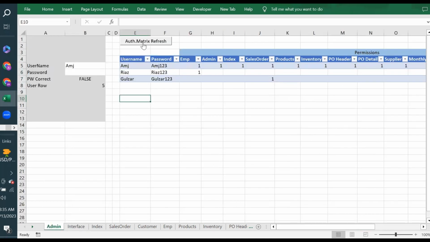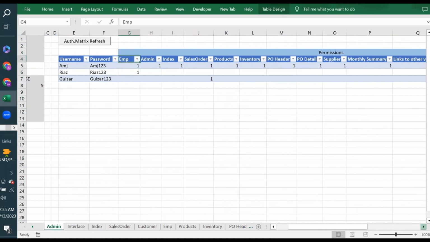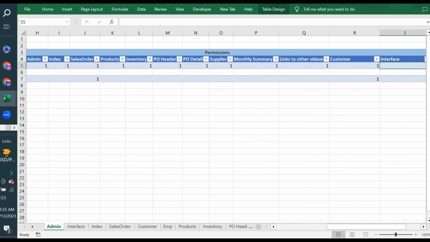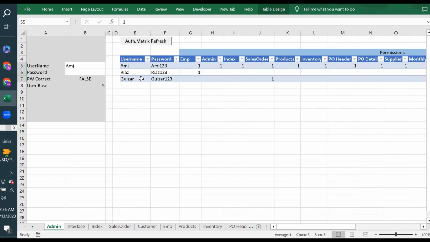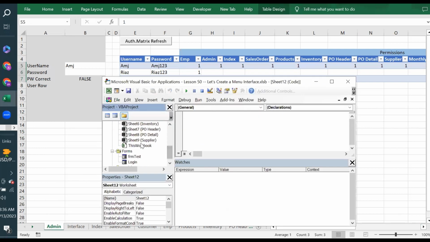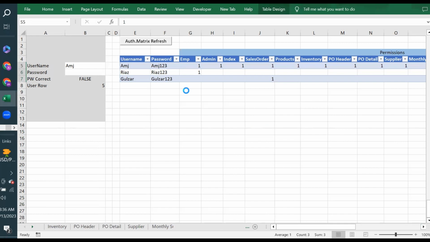Now to make it available, you have to click in here, and you will see that the interface appears with no permission to anybody. So let's make this available to all the users. Now, just to test whether all the other users, including AMJ, have got access to the interface, we will run it. Either we close this file and reopen it, or while it is already open, you can go to the viewport, where you have this object, open it and run it.